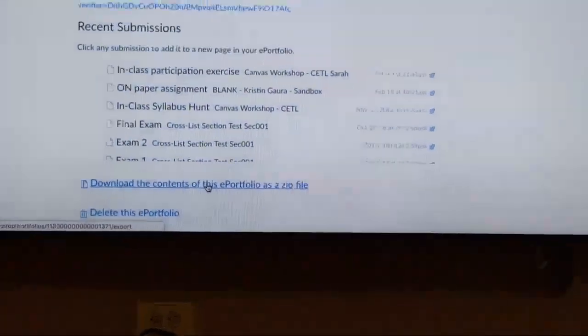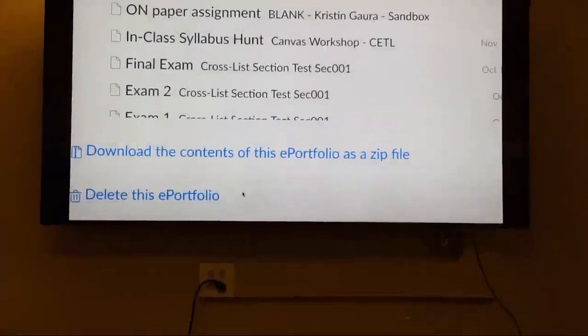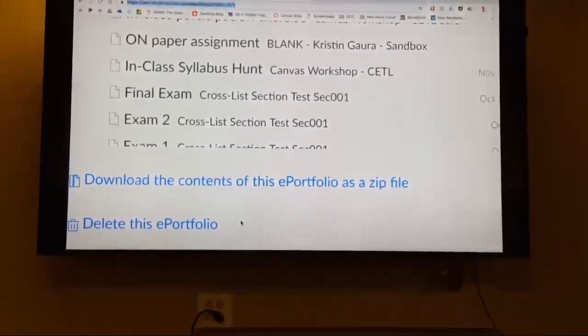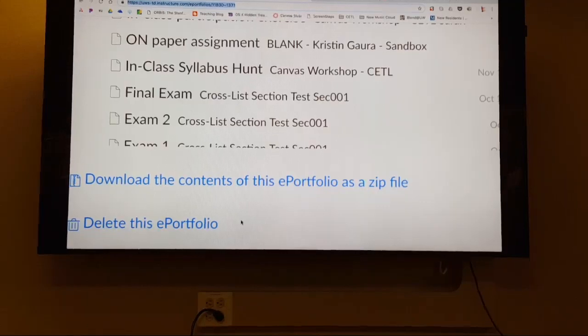As a zip file, it wouldn't have the same visual look and organization of an ePortfolio. So if they wanted something that looked the same, they'd need a platform in which to upload that. But it would have the same documents. And for the reflective material, worst case scenario, they could cut and paste it into a new platform. It's possible to do.